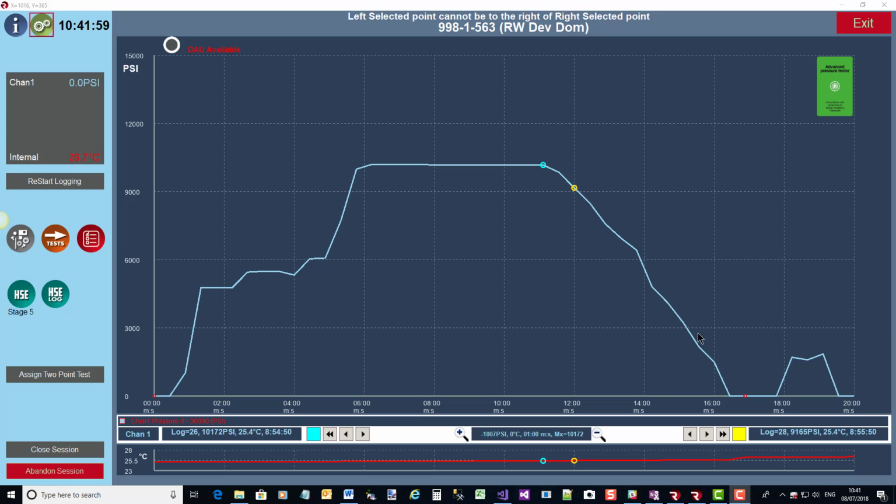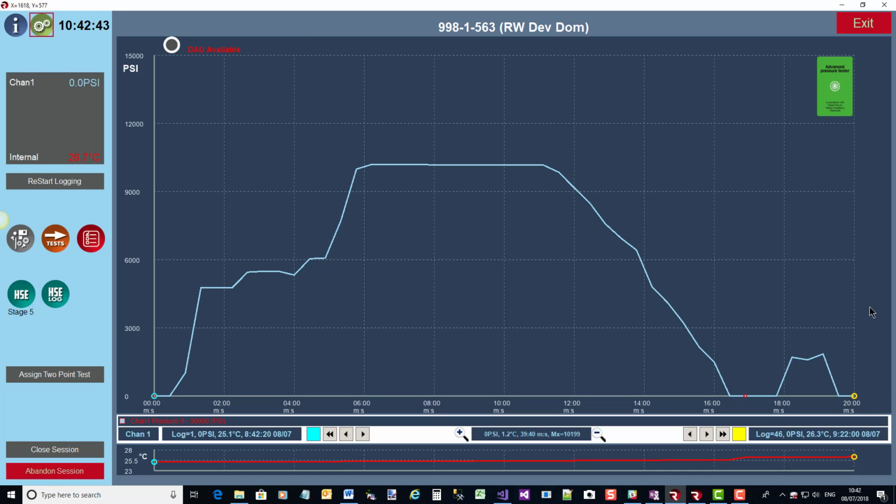Notice that I can go to the extrema of the log points. For example, this double right arrow click for the right point. If I click it, it takes me to the rightmost log value, which is 46 in this case, and that one, as we noted earlier, goes to the very first one. I can also just simply click in this area to the left of the graph, and that left selected point will go to the first value. Similarly, if I want to click into here with the right mouse button, it moves that as well. So different ways of moving that.